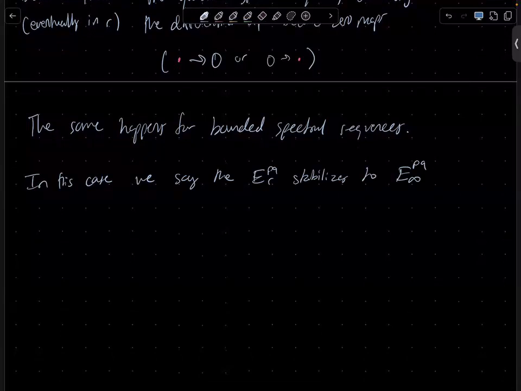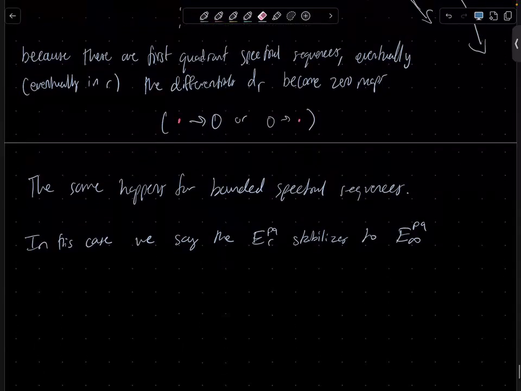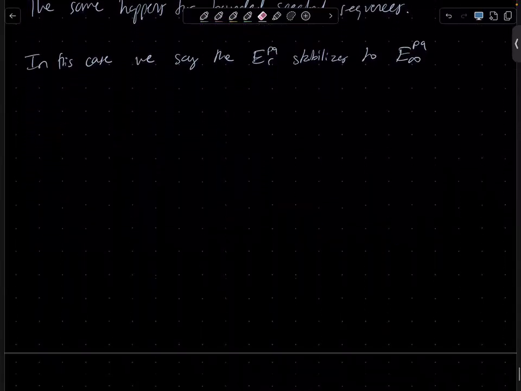So this E infinity PQ is just whatever it ends up being after however many sheets you progress to. If it doesn't actually get to the stage where the differentials become 0 maps, it's some kind of colimit. I don't know. We're not going to worry about it. Okay, so now how much time do I have? A minute. So maybe I will just stop and come back to this terminology later.